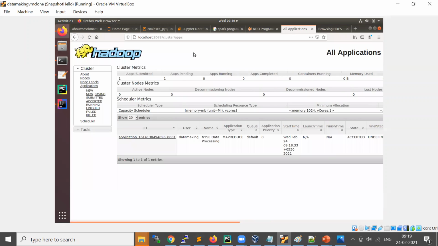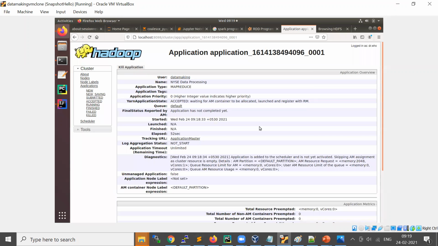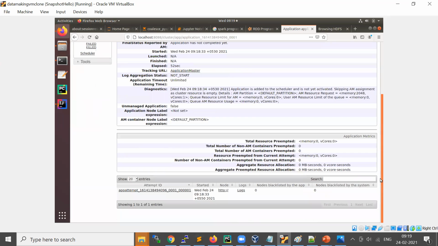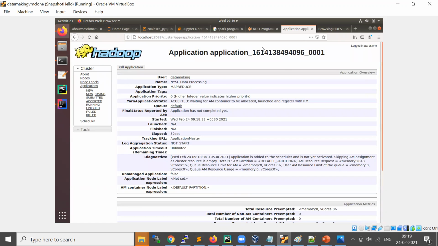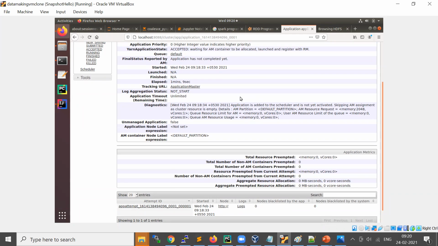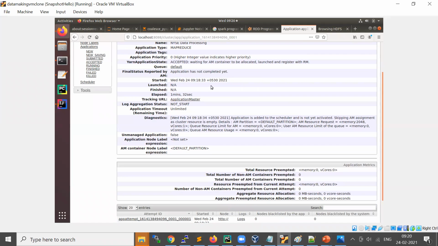Still it is only accepted. Still it's insufficient resource.